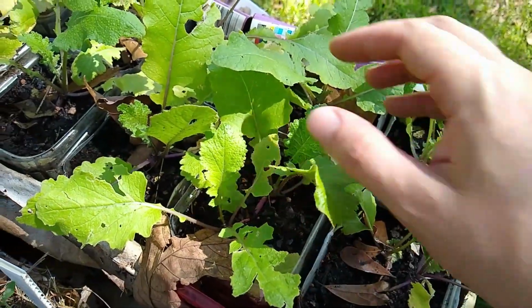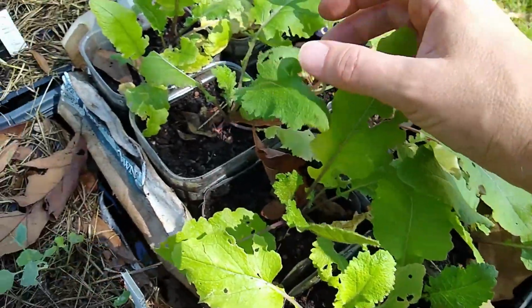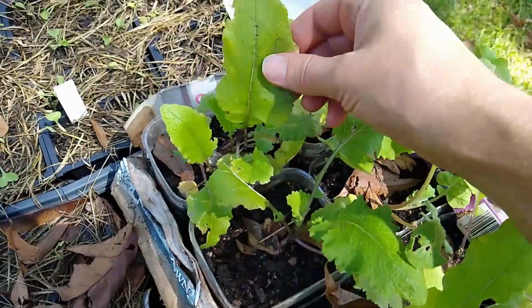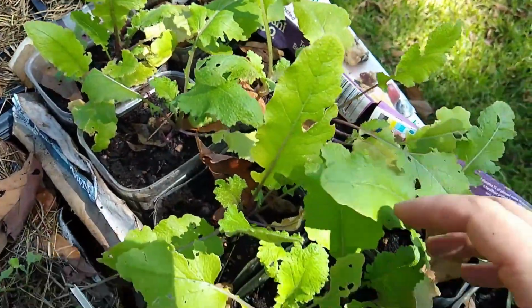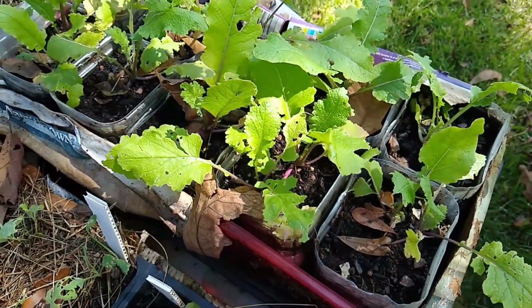And people say turnips don't transplant well because they have a supposedly deep taproot that you mess up or something when you transplant them. So I'm going to transplant these turnips anyways and see if I can get some good turnips. And they're going to be alternating down the row, so it'll be broccoli, turnip, broccoli, turnip, broccoli, turnip. You got to keep that nice diversity going. I believe in diversity in the garden, of course.